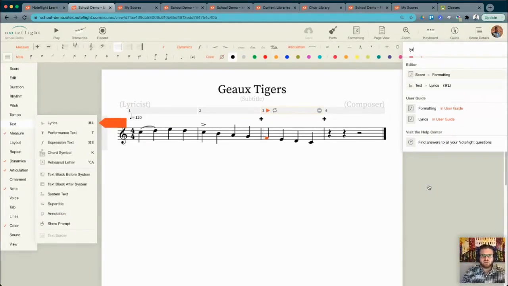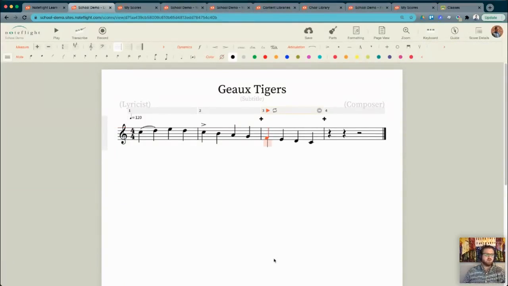Notice the huge orange arrow that points to where lyrics is in the text menu, with Command L being the shortcut key on my Mac. It tells you right there. But also notice it shows in the result, text, lyrics, Command L. I can click right from the result, and it even gives me the thing. I was going to write, hi, this is a lyric, but I don't have enough notes, so I'll just delete these. But you get the point.